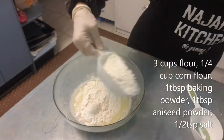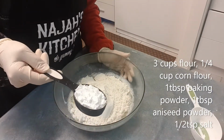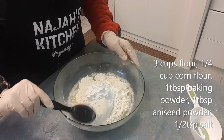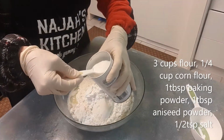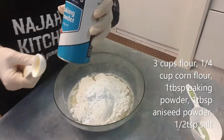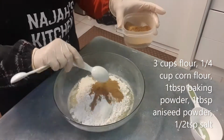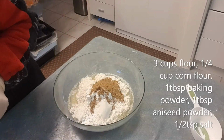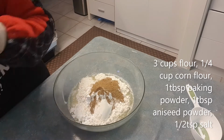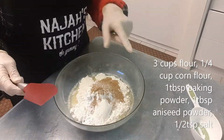I have 3 cups of plain flour. 1/4 cup of corn starch or corn flour. 1 tablespoon of baking powder. 1 tablespoon of aniseed powder. You can use cardamom if you want. 1/2 teaspoon salt.